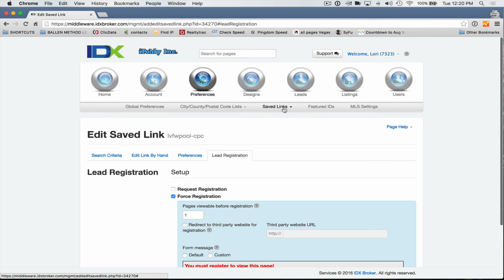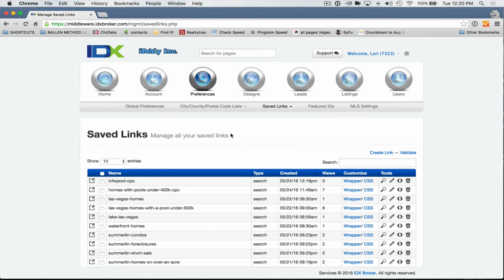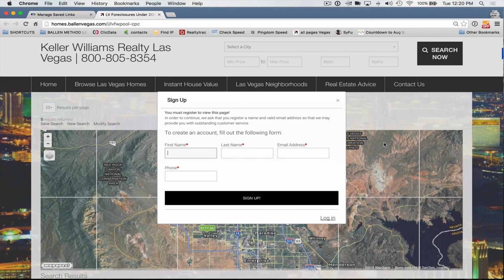So now we're going to go to the saved links, go to Manage. We're going to open that property, and there you go. So now before they can get anywhere, they're forced to register. So that would be the idea of a pay-per-click ad. Now you can still go in and change this to 1 view, 2 views, 3 views, 4 views, 5 views, 6 views, whatever you want. And the photos will still apply. It'll still have them register at the photos. You can go in there and say, I'm going to set everything up, the maps, everything. But you can do that per page level.